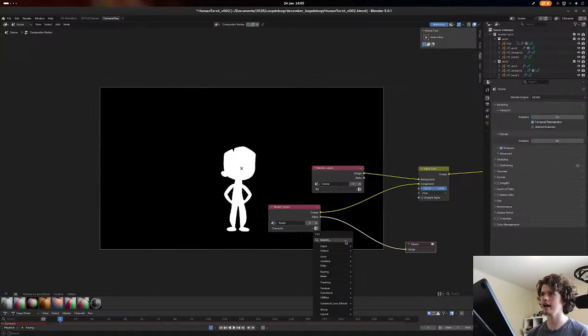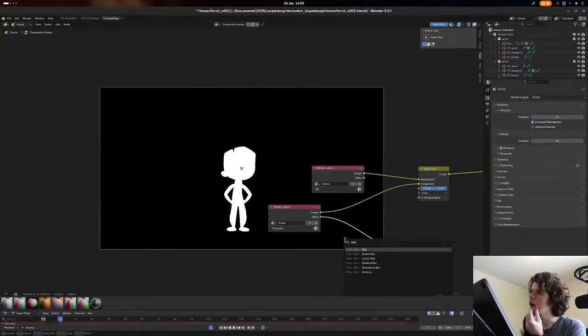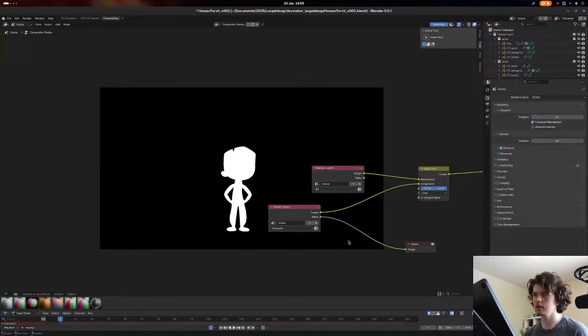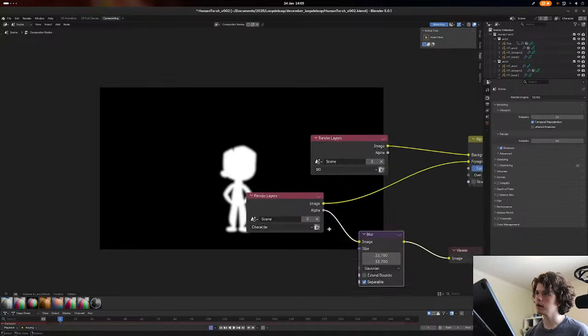Alright, I kind of want to add a little shadow, like it's all paper, you know? So I'm going to add, actually I'm going to add blur. Yeah, actually, it is this. Perfect.